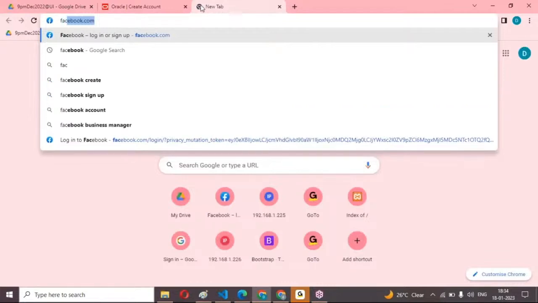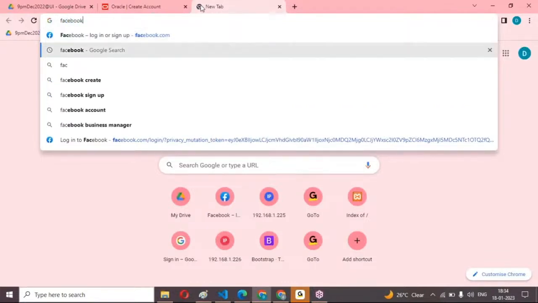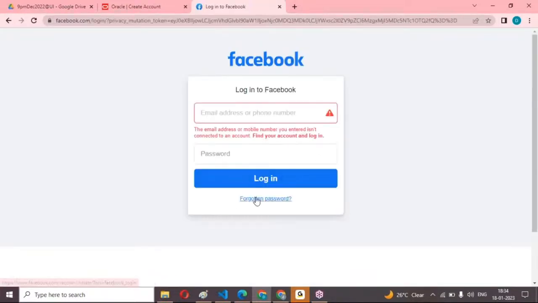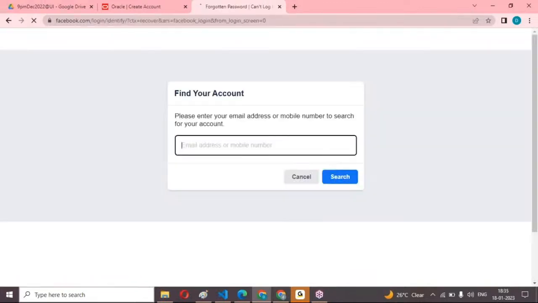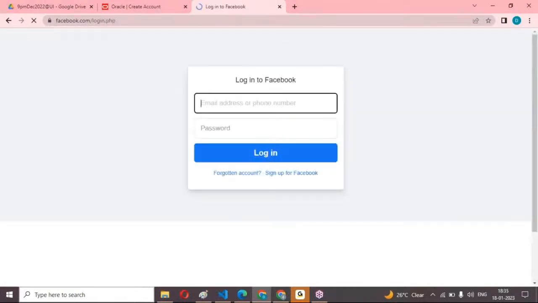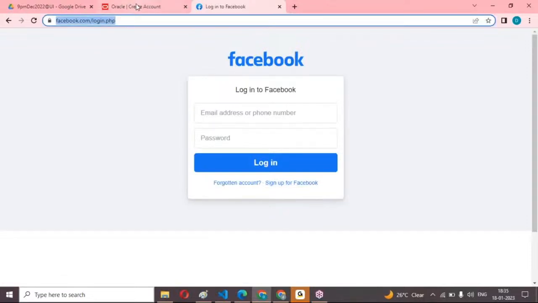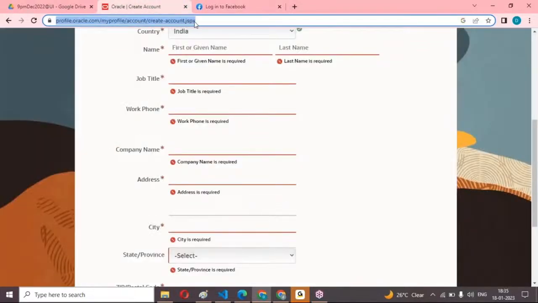If you check that Facebook create account page, Facebook login.php or something, the Facebook sign up page, you can see login.php in the URL. From that URL you can understand JSP.